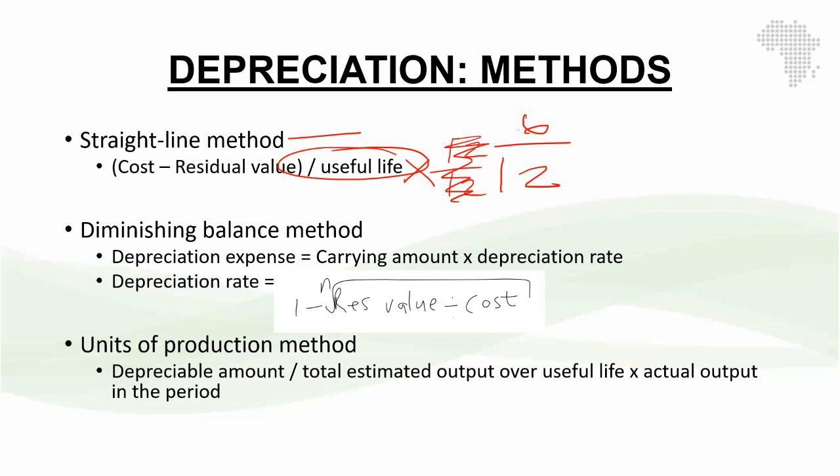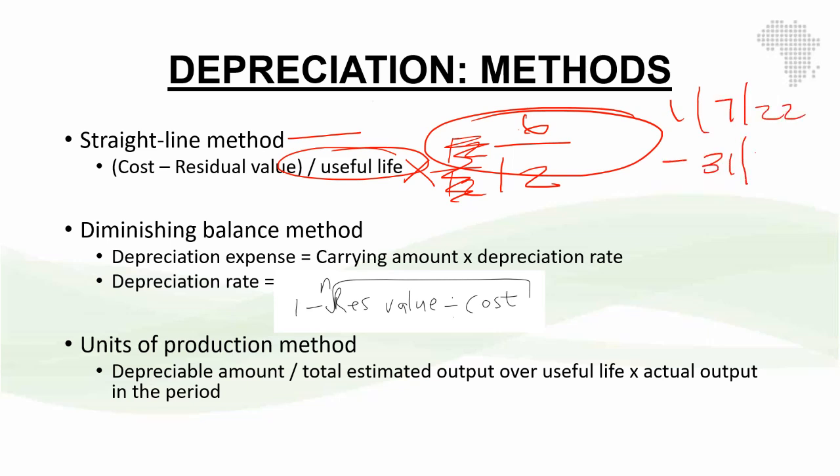Remember, at the beginning of the year, I need to show my accumulated depreciation. I need to show my current year depreciation separately, and then I need to show accumulated depreciation at the end of the year. So just remember always to have a look at the periods that your asset was available for use, and think about what you are busy with. Am I busy with current year depreciation, or am I busy with accumulated depreciation? And then just remember to check your dates. Go and write to yourself, oh, it was available 1st June 2022. My financial year was ending 31 December 2024. Calculate the amount of months for that period, and that would be relevant to your accumulated depreciation.